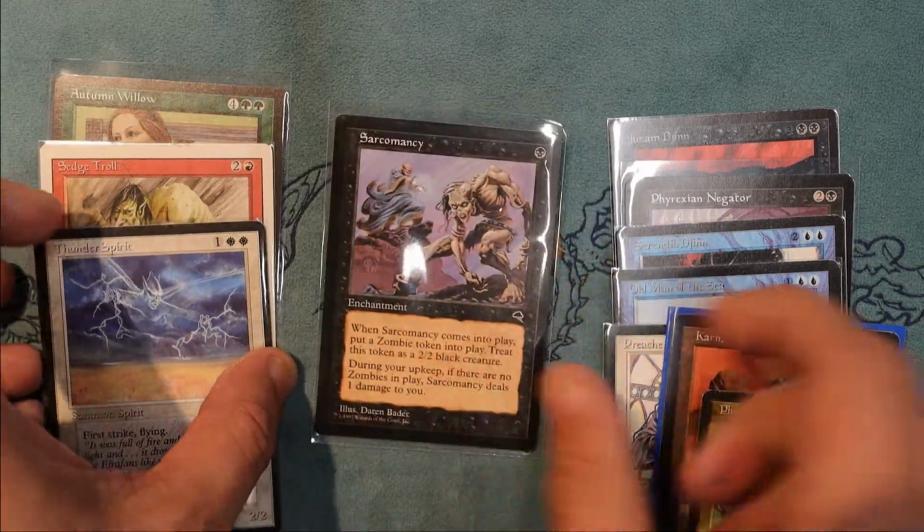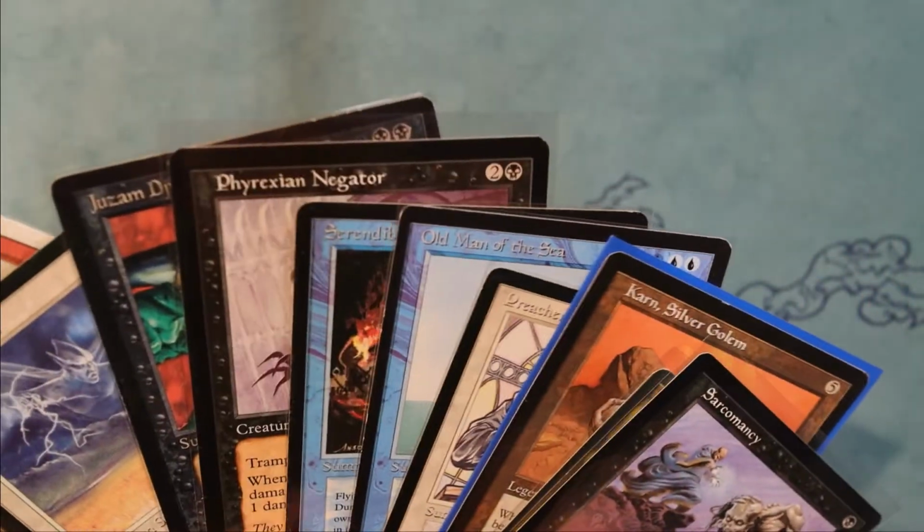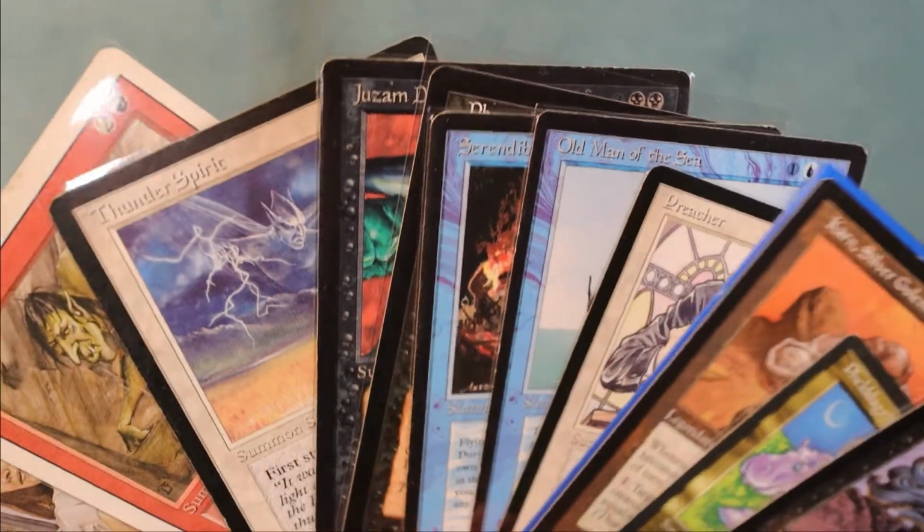So you know what, folks? In summary, I went over about 10 or 11 creatures here. We took a look at 10, 11 all-star creatures. And these are what I consider to be the best creatures in the format.